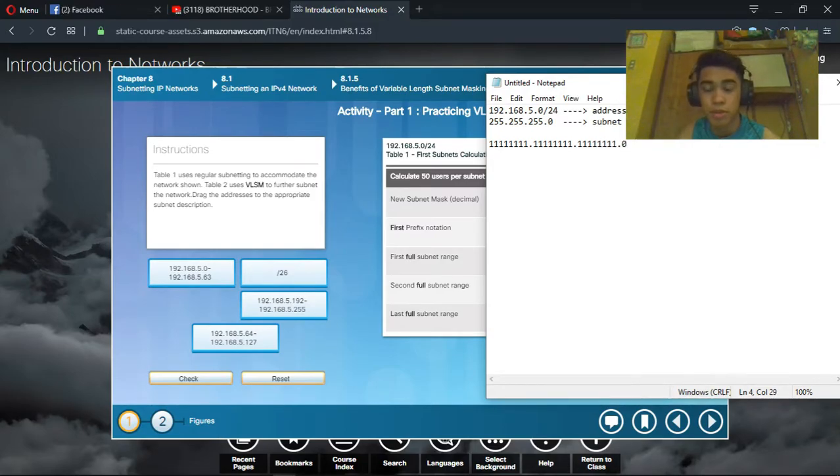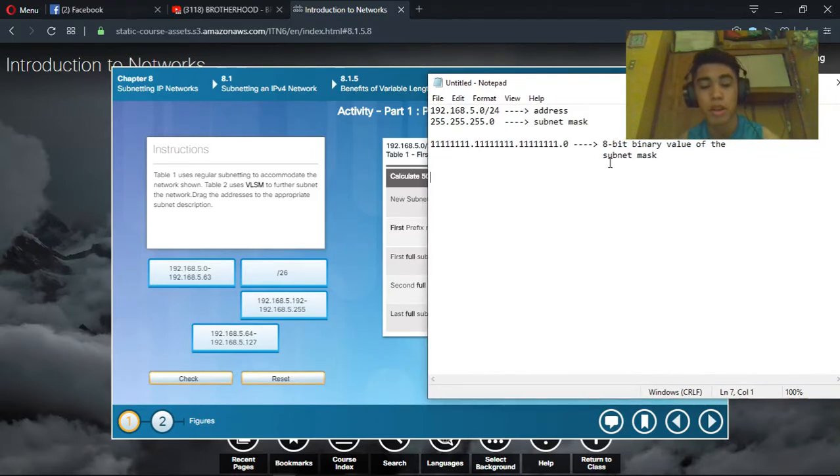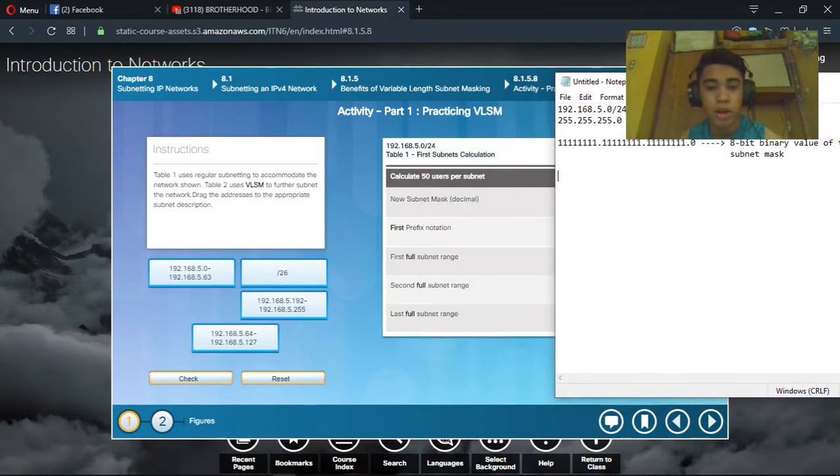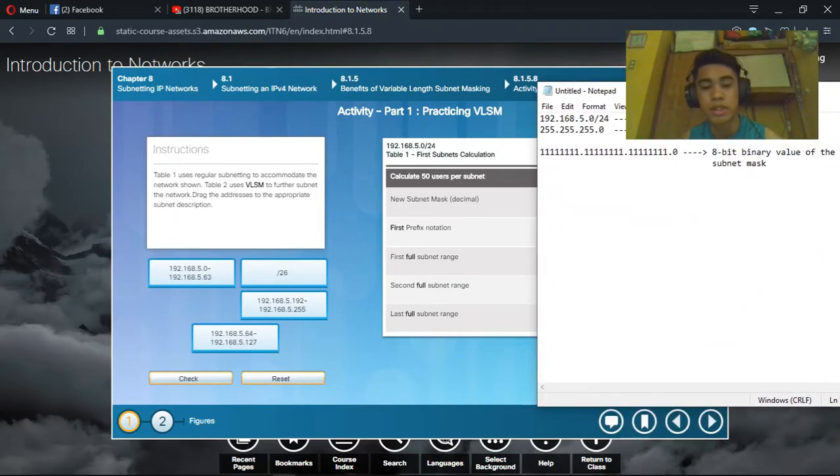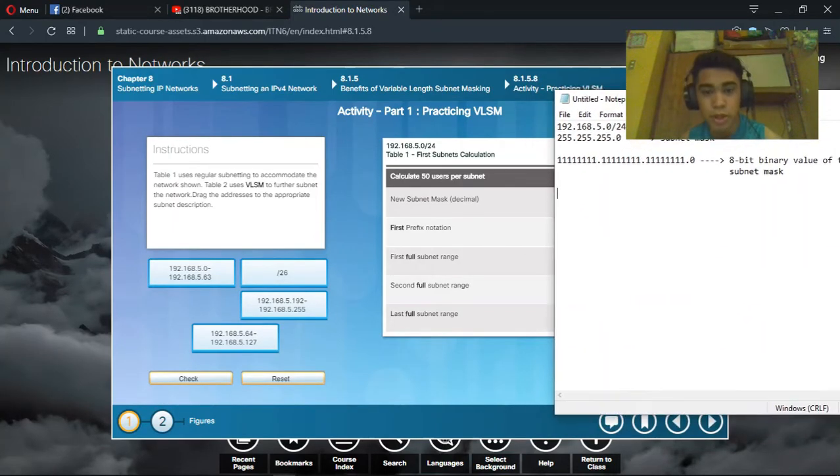Then we're going to do subnetting to calculate 50 users per subnet.